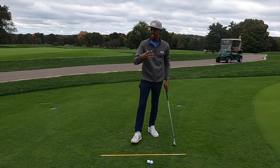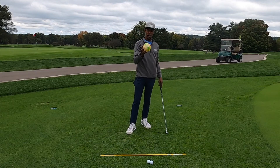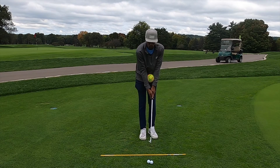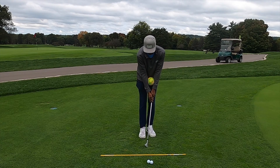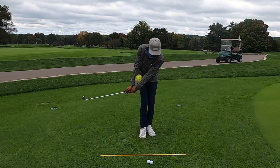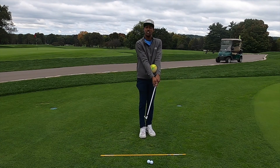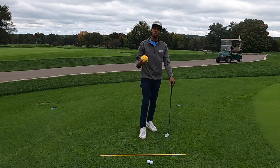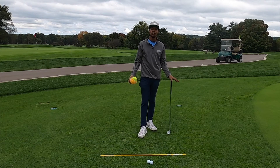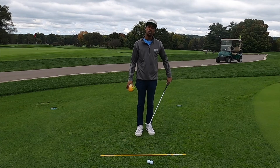Another way to build that same feel — something I use for full swings and many aspects of golf — is a dollar store rubber ball. Hold it in place between your forearms, take the same stance and setup, and rock your shoulders back and through, keeping everything connected. We do not want a lot of wrist action. Wrists don't hold up under pressure — when we make things about tempo and timing, we can't predict the result under pressure, in those situations where it matters most.